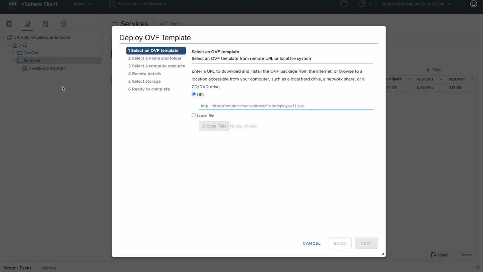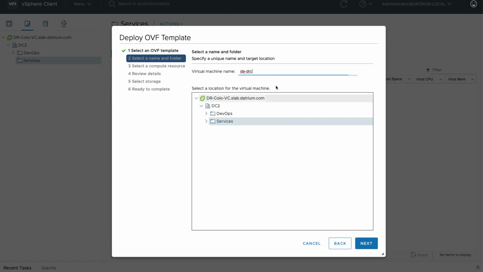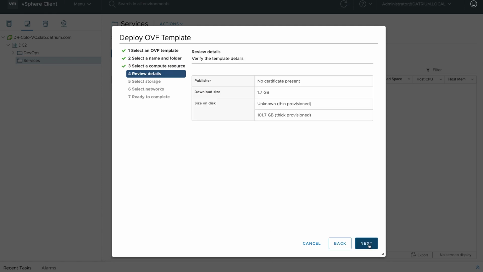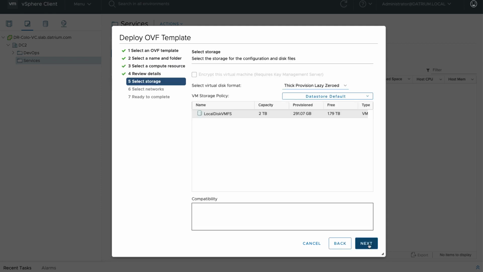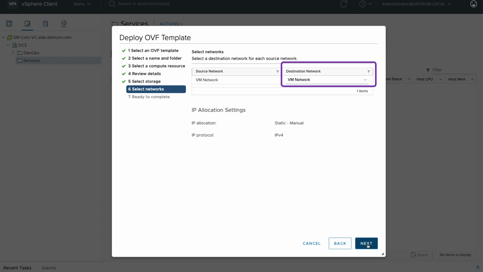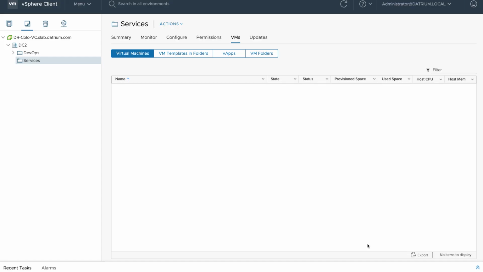To install the OVA, we will switch over to our on-prem vCenter environment and then follow typical OVA deployment steps to add the DRaaS connector VM to the vCenter environment for our new protected site. Note, it is important to place the DRaaS connector on a network with both external access to the cloud-based DRaaS components, as well as the local access to the vCenter and ESXi hosts to enable protection of the local VMs.